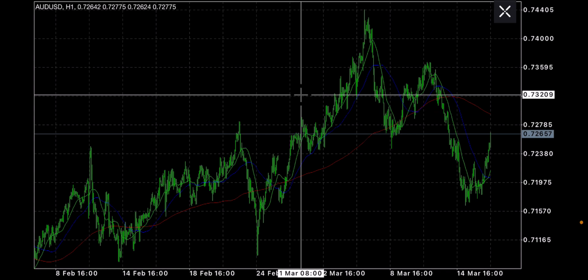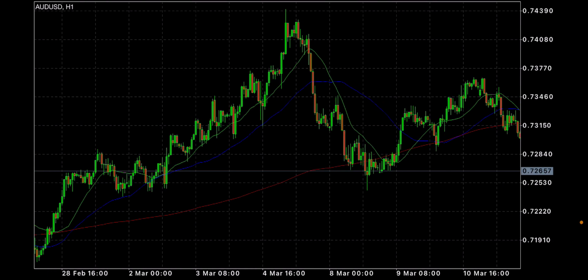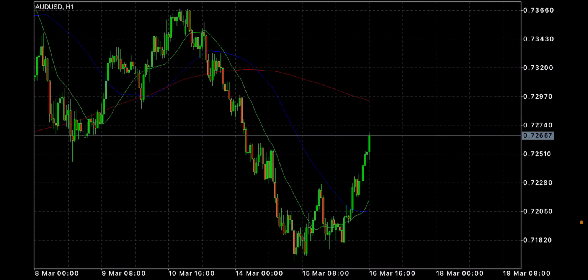Lastly, we're going to have to pay attention to what's going to be happening around 2 o'clock about the federal interest rate. The Feds are planning on increasing the interest rate, but we do not know by how much. They're predicting it's going to be 50%, but it may go up from 25 to 50%, which would be a 25% increase. They can increase it less than that, or they can increase it more than that. So we're going to have to see how that plays out and its effect on the USD. Now that we've got the fundamentals out of the way, let us talk about the technical analysis.